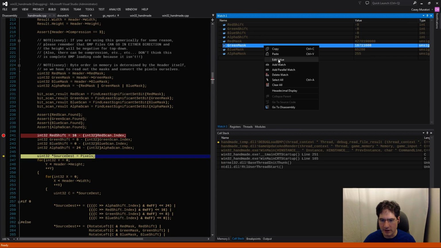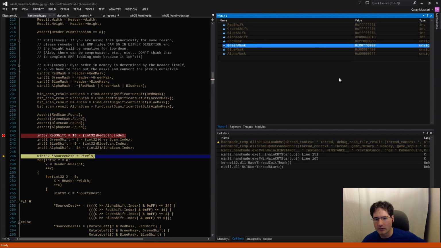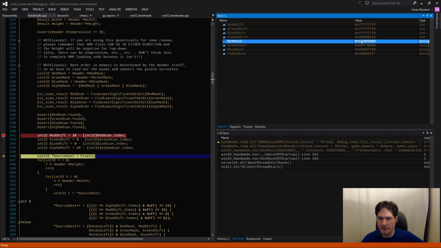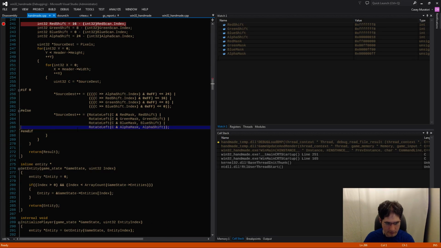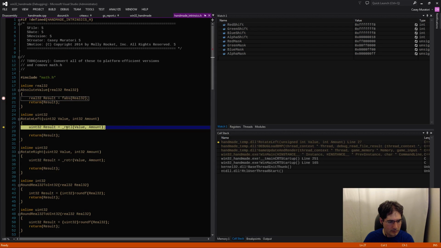So, and please hexadecimal me. There we go. So the red mask is there, it needs to be there. That is a -8 shift. So is that, and that one is a 24. So yeah, I agree with all of those. Those are exactly what I would expect them to be. And let's go see what it actually generated here. Inside rotl.